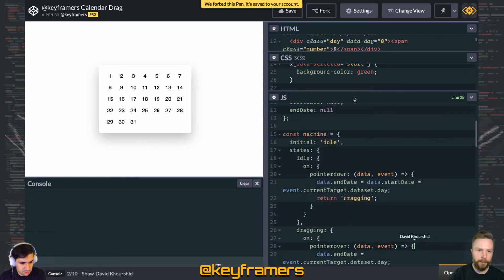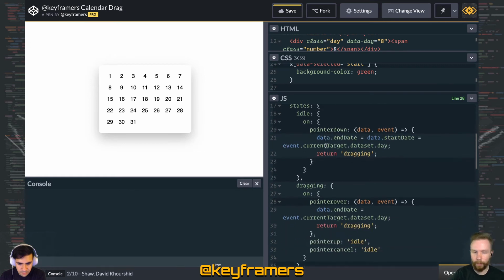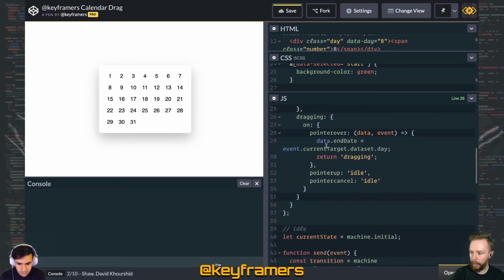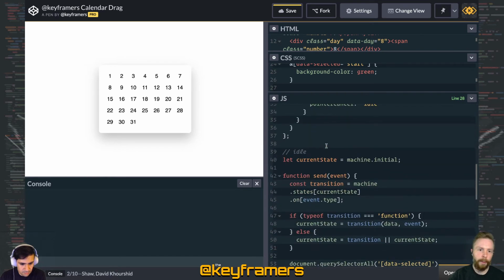So even if you brought this over to React or Vue or whatever framework or library, there's still that inherent complexity of it has to be in a certain state and it has to go to the next action from that state. So that's what a state machine is ideal for. You'll hear us harp on that all the time. But if you're just looking at it at first glance, you might think, wow, this is way too much for just a couple of event listeners. But the advantage there is it's all spelled out and it's all made really clear what should be happening.